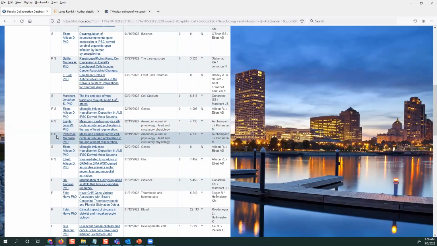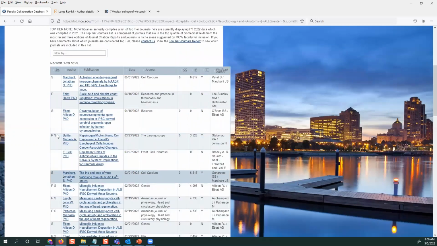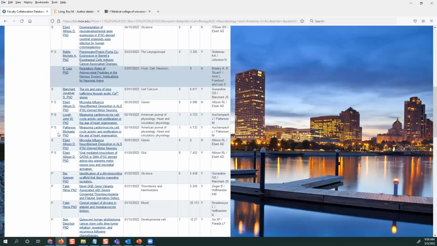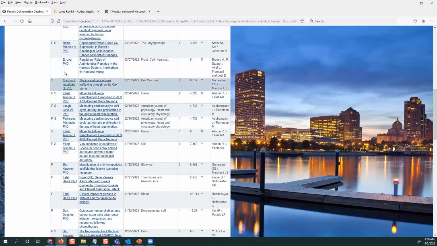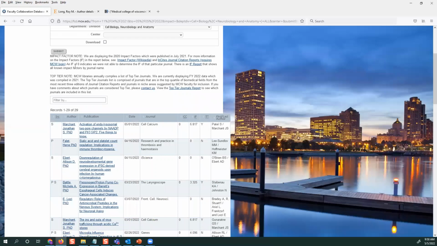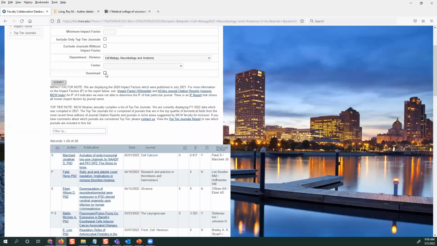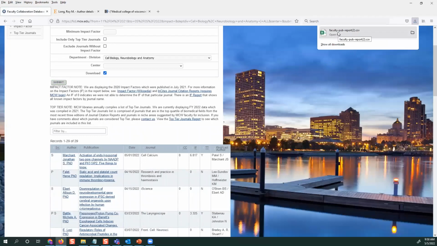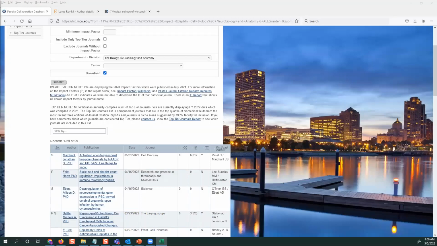You can always deduplicate these articles in EndNote or in Excel if you do a search on duplicate values. When I download the report here, it shows up in Excel with these extra cells or extra pieces of data.